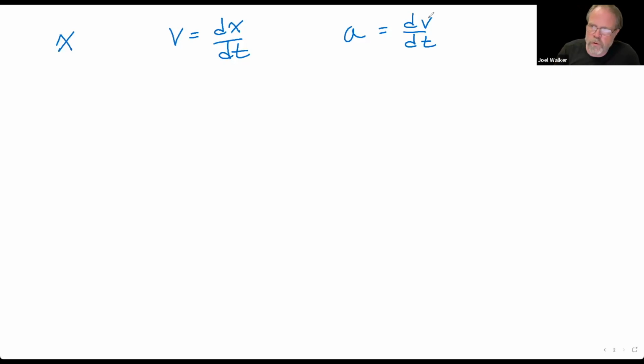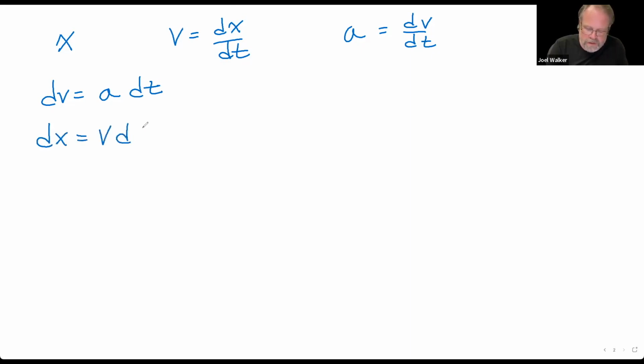So the way in which we move forward is actually to break apart these ratios of changes. Acceleration is the ratio of a change in velocity over a change in time. We're going to break those apart and write change in velocity is equal to, take the dt from the denominator to the numerator on the other side, change in velocity is acceleration times change in time. Likewise, break apart the ratio dx by dt, and a small change in x is velocity times small change in time.